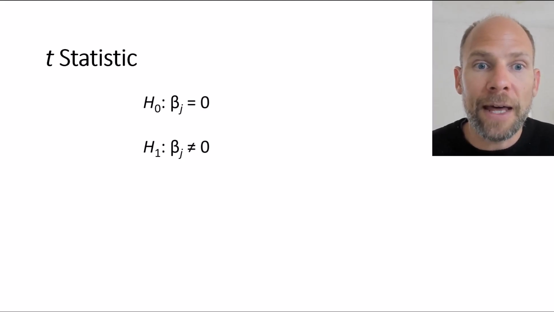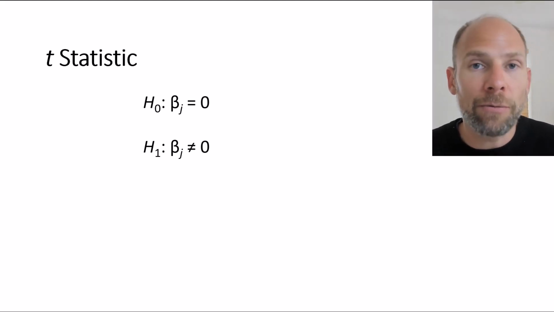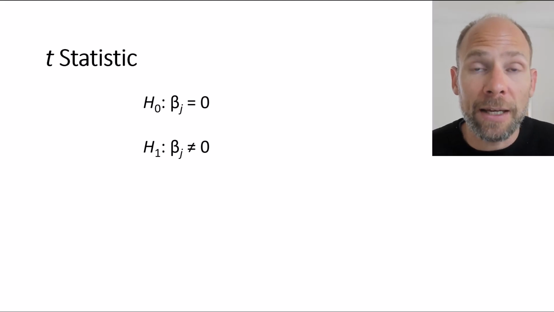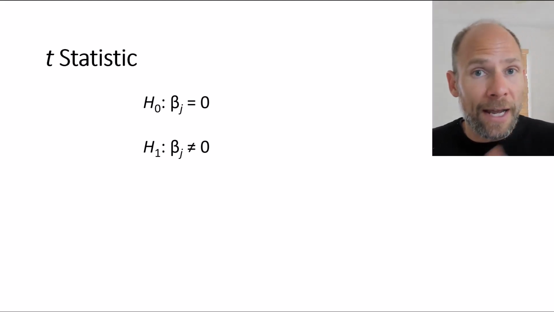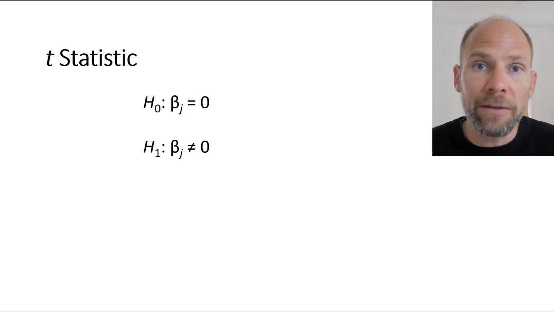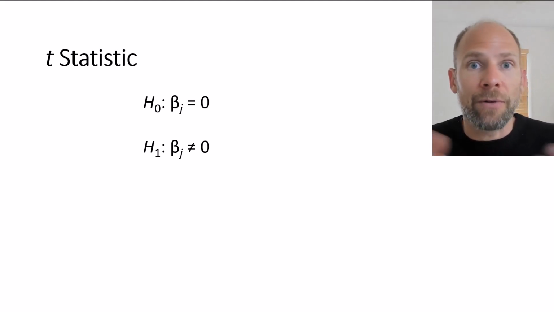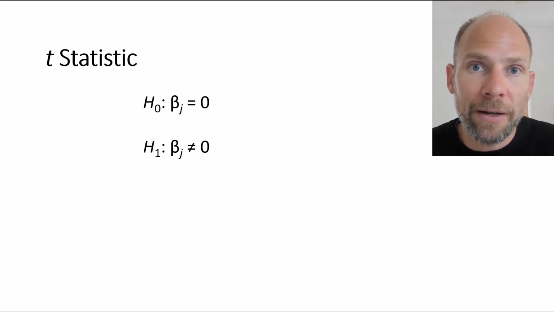The t statistic then tests the null hypothesis that the regression slope coefficient or partial regression coefficient beta j in the population for a predictor x_j is 0 or not. And so this can be formulated either as an unspecific hypothesis, where you can see the alternative hypothesis here is simply that beta j is not 0, meaning that in the population there is some sort of effect, but we don't know whether it's positive or negative, because beta could be positive or negative depending on whether the predictor has a positive or negative association with the dependent variable.